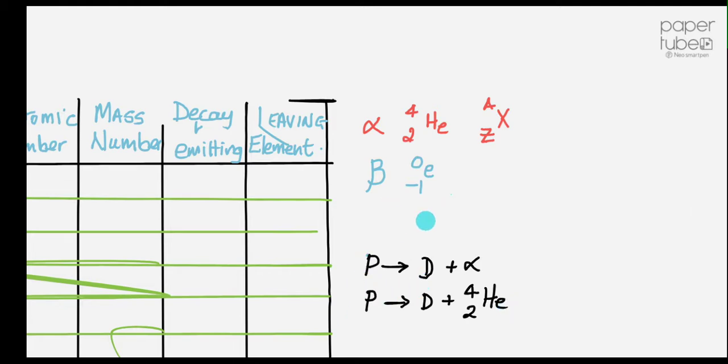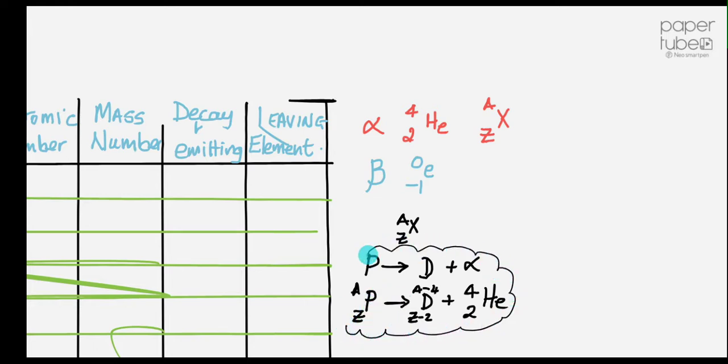So remember, A cross zebra. So I'm going to put the zebra in there and the A. Remember the numbers, follow the blue line, blue dot. See those numbers there? That number should add up to that. So that should be A take away 4. Because A take away 4, add 4, gives me A. Z take away 2, add 2, gives me Z. So that's the general rule for it. And we have met that in other videos. And if you don't understand it, go back and look at the other videos.